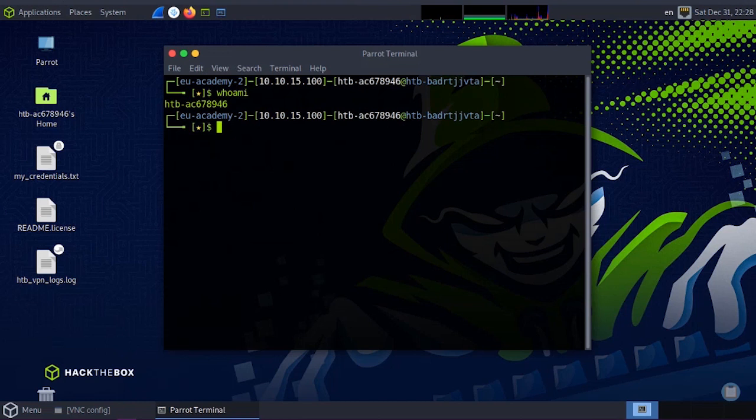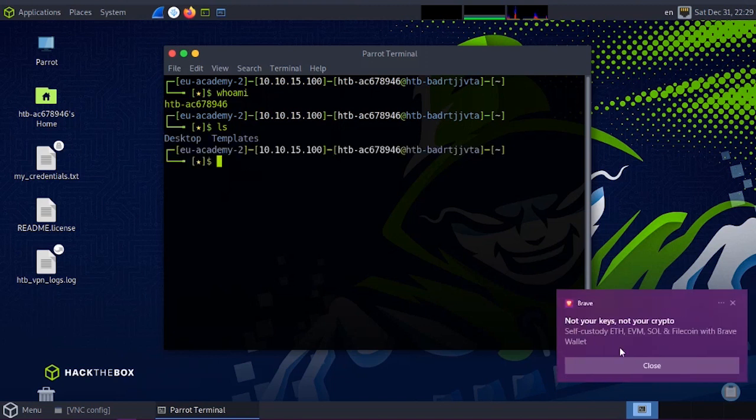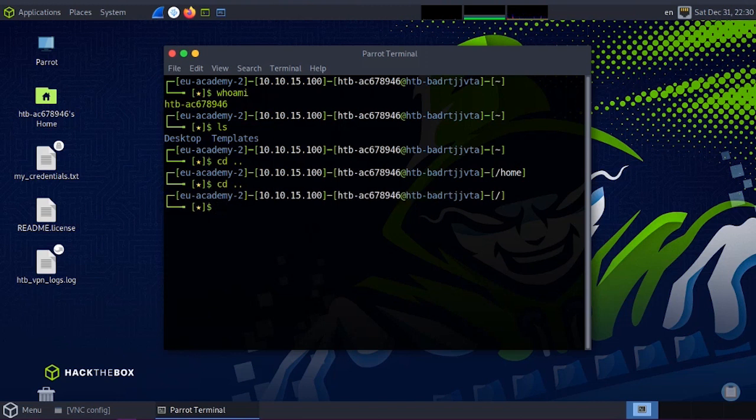Previously we learned the code ls. As you type ls and press enter, you can see it shows us everything that exists in the home directory. Now let's use another code which we had previously learned. Type cd .. and type it again and again. Now we have arrived at the root of the file system. And here is where we're gonna pick up what we left out in the previous episode.